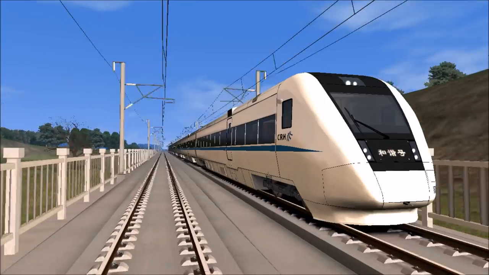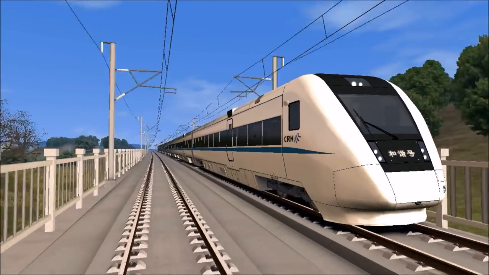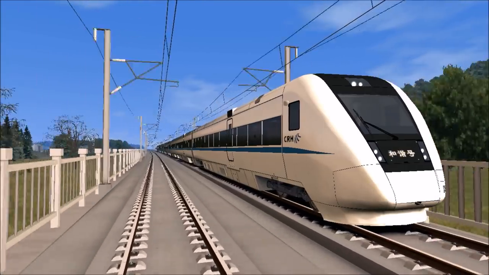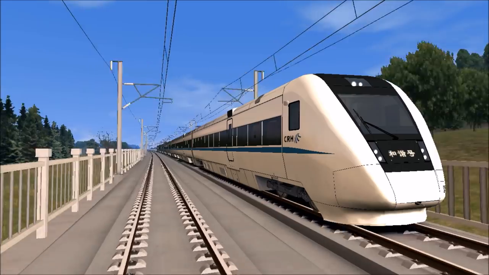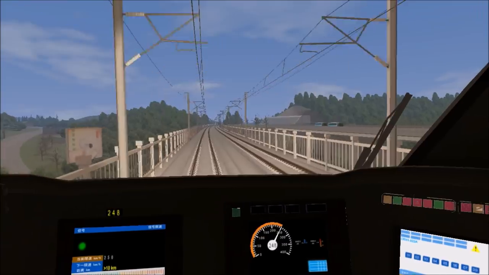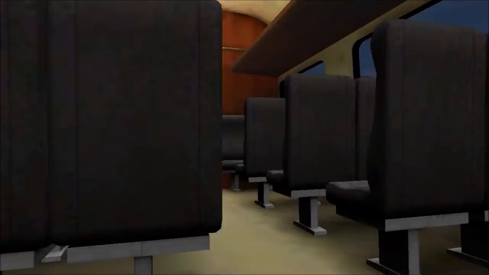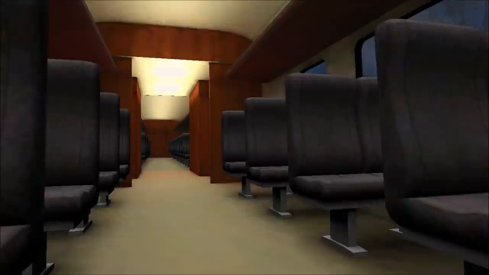You gotta love it. Right, how fast are we going? 249. That's fine. Oh, we're looking at getting a decent screenshot right here, just as the track starts to bank. Oh, look at that. Screenshots for days. I'm thinking of doing an interesting video at one point. Another train. Hang on, let's go through the other train.